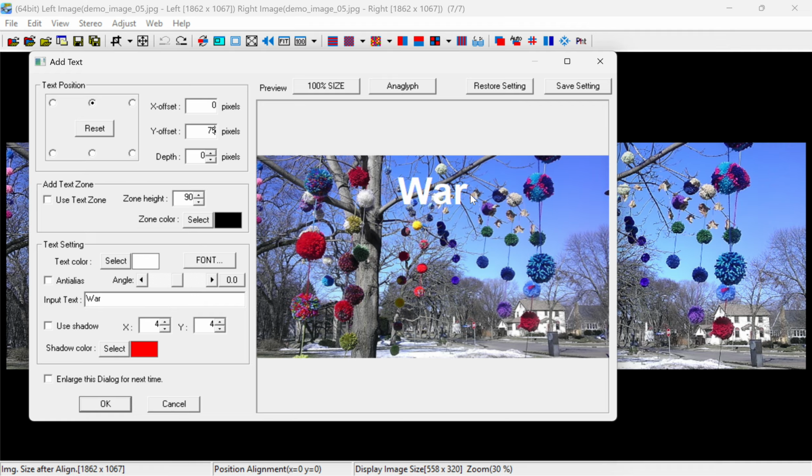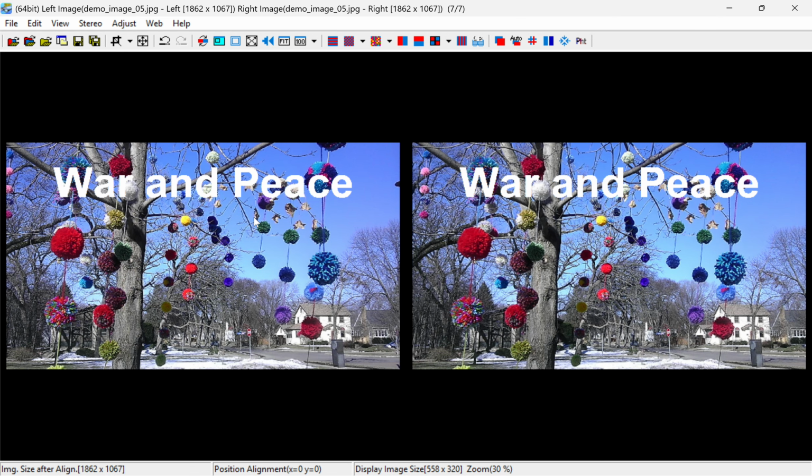And you can add things in multiple lines, by doing add text multiple times. So, if I wanted to do war and peace, I could do it all in one go, or I could do, say, war, and second line, and third line, peace at the bottom. So, I could just hit OK, and then it would show up this way.